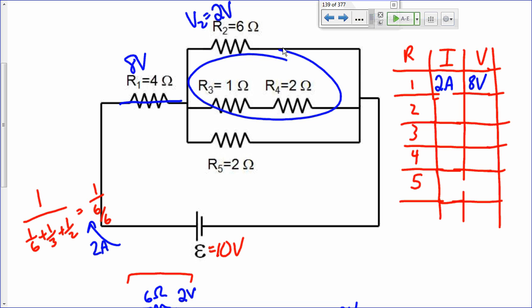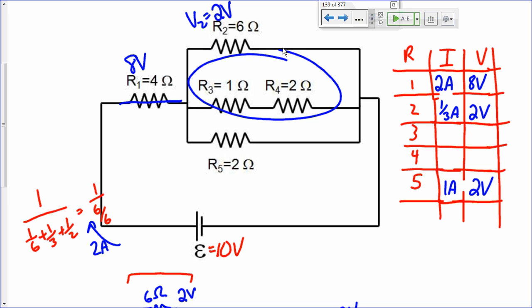What was that, 2 and 5, 2 volts and 2 volts. You can likewise find the currents there. What are they? It's V over R, so it's what? 1/3 amp, yeah, 2 over 6, which is 1/3 amp for R2. What is it for 5? 1 amp. Now, that can tell us right away what is the current through R3 and R4.